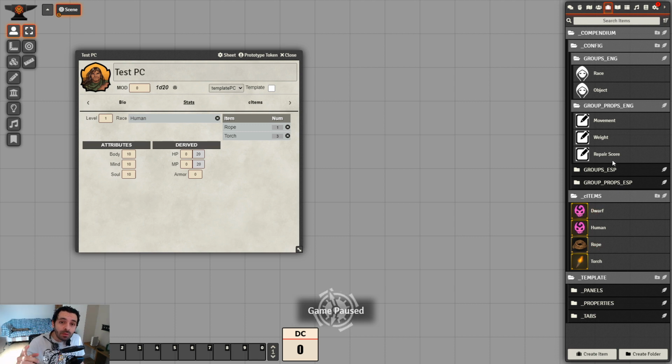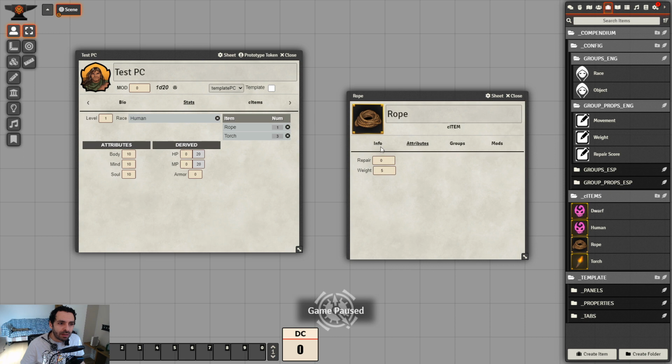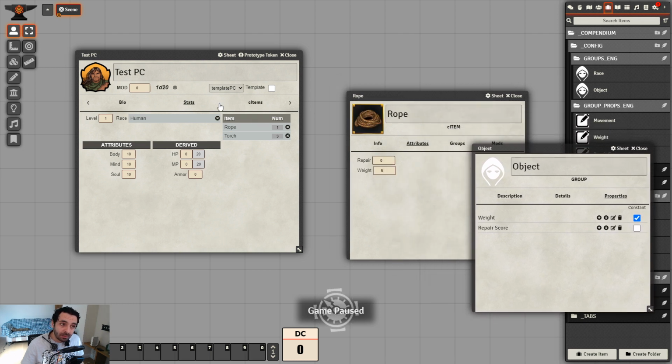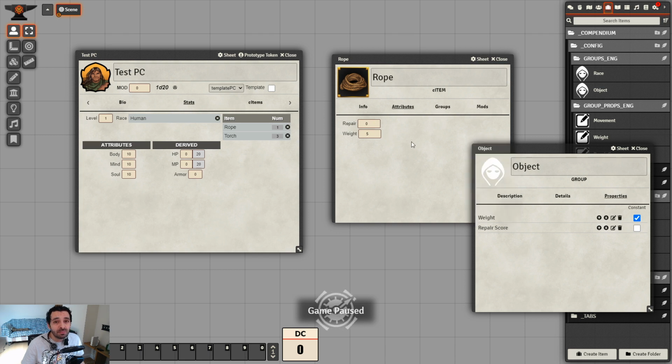So, important: when you have more than one property in a group, how do the different properties show inside the cItem? Here you have, they appear in alphabetical order. So have that into account if you want the order in a specific way, because in a cItem it won't follow this order, but in a table it will. So if weight is first and repair score is second, in the table it's going to show weight and then repair score, but it's not going to be shown that way in the cItem. I'm still trying to find a way to change that if it's important. So if you guys think this is important, or if you would like to have weight first and repair next, following the order of the properties structure, tell me and I'll try to find a way, but I think right now it's not a priority.